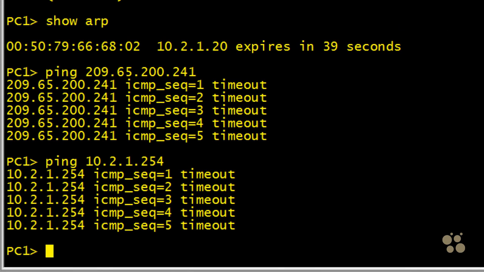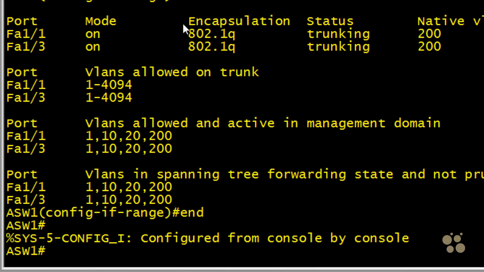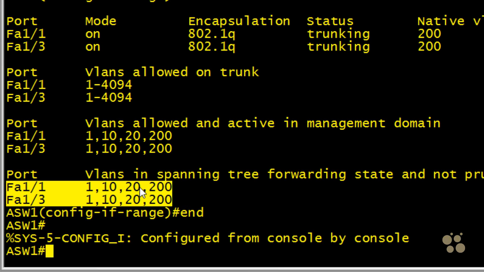We'll do a ping 10.2.1.254, and it is not responding here. So if we take a peek at our trunks for a moment, go back to ASW1, it shows us that we're currently allowing VLAN 10 on the trunks. DSW1 and DSW2 saw each other. They became EIGRP neighbors over VLAN 10, so we know that VLAN 10 is functioning. And here's what I think it might be. I think this may be a situation where DSW1 is rearing its ugly head with the HSRP issue.